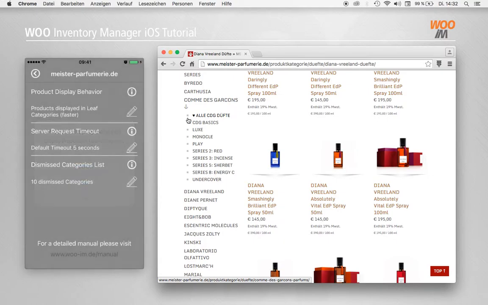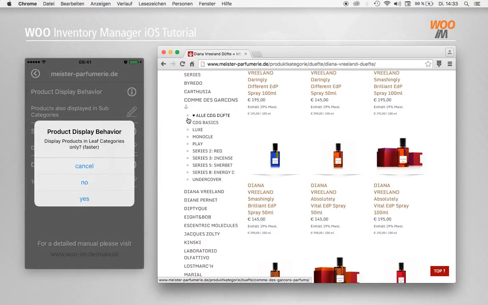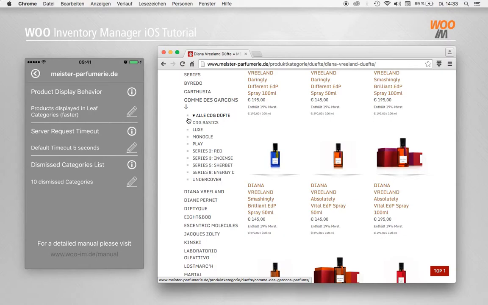So if I tap no, you see it changes to products also displayed in subcategories. Again, keep in mind this will require a lot more data to load, so it's maybe slower and it will jack up the data you have to pay for with a mobile device or whatever. So if possible, go with the default setting.